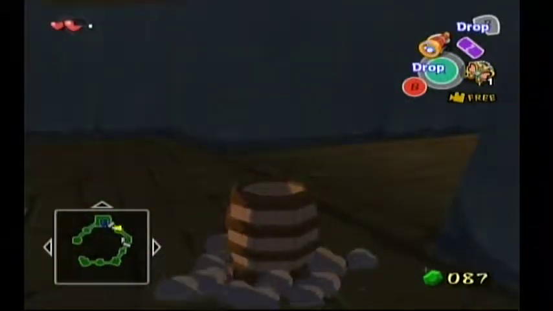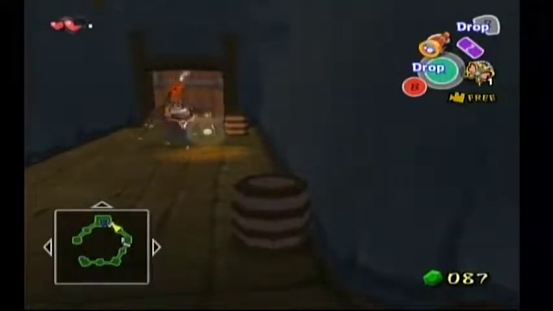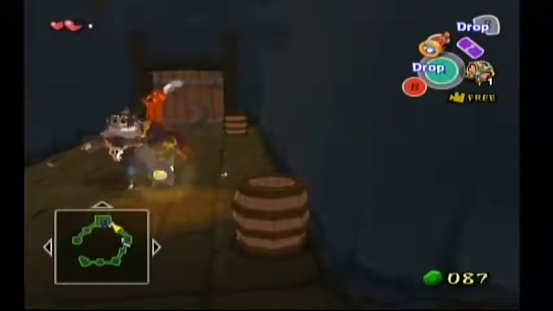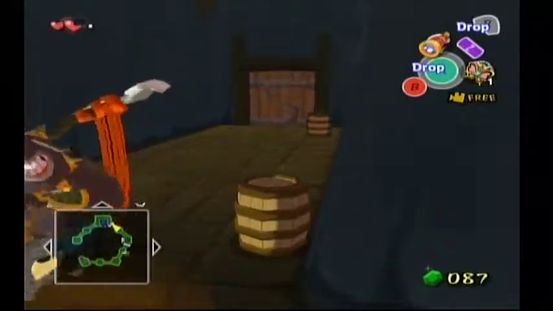But anyway, the dungeon map now appears in the bottom left in its completed entirety, which, again, is super helpful. It all appears green, so don't get too confused about that whole green area is already visited thing, because we haven't already visited. Oh, come on.